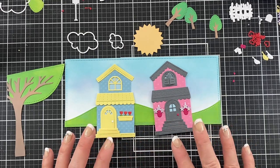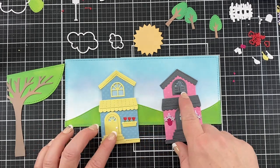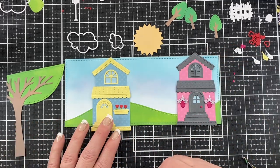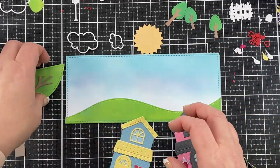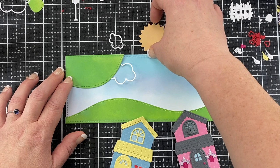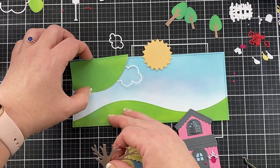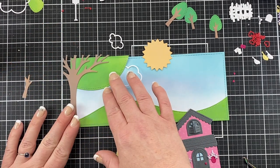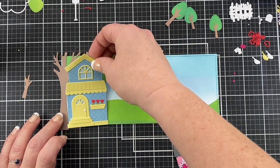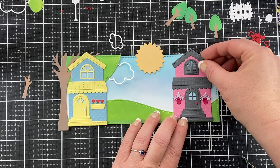I'm back and I have assembled most of the card and got all the houses together, but I got a little over-exuberant with the gluing of the doors and now my poor little doors do not open any longer. So if you are going to back that with something, just be really cautious. Hindsight is 20/20 — I should have put the door on and then backed it behind the house. But I didn't do it that way, so I just went with it. We just drive on and come up with plan B.